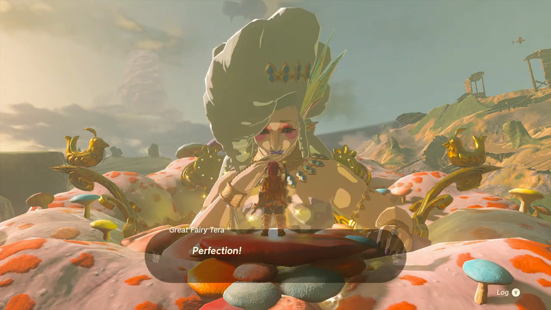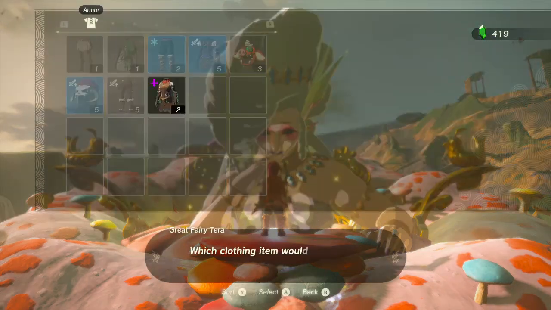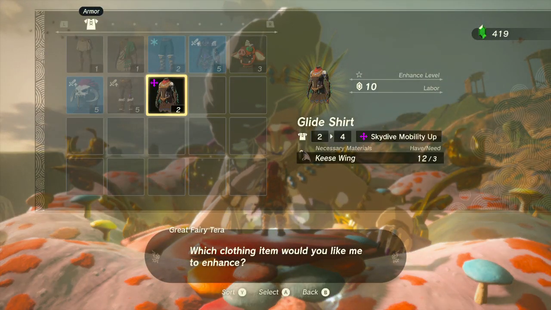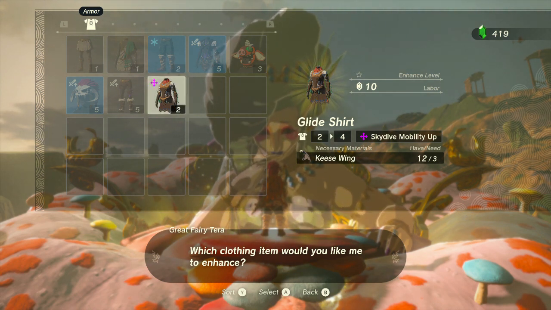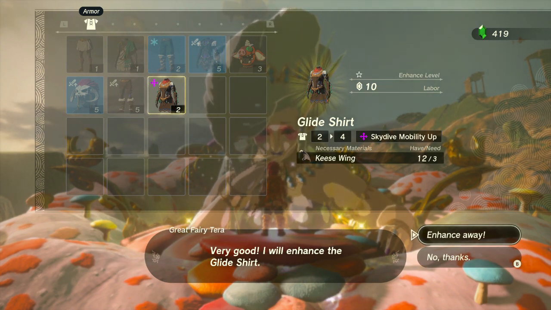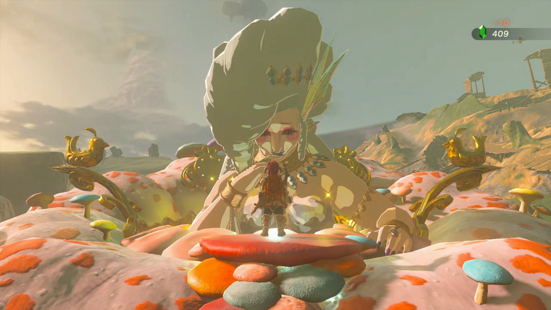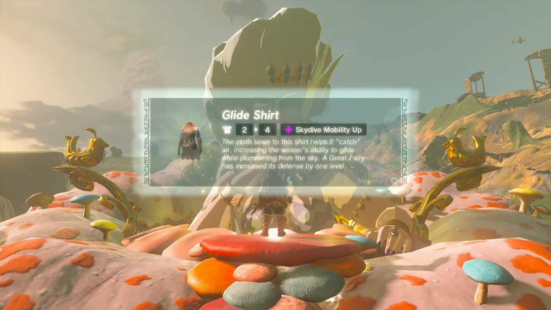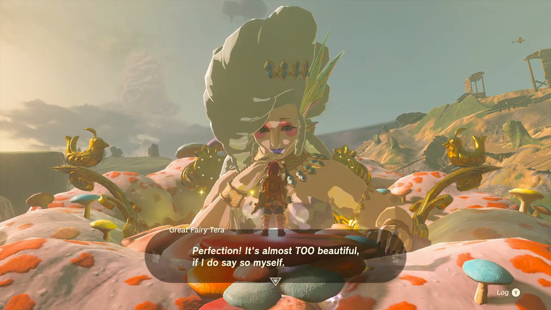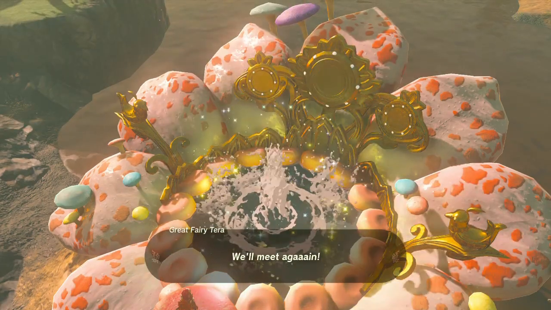Now, if we can find some Lynels, there's a good chance there'll be red Lynels at this point in the game, which would make it a great time to go hunting for Lynels. Since we need red Lynel stuff to upgrade the barbarian armor. Alright, what else can we upgrade? Anything? Nothing? Nope, nothing.